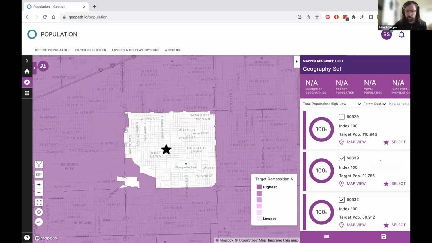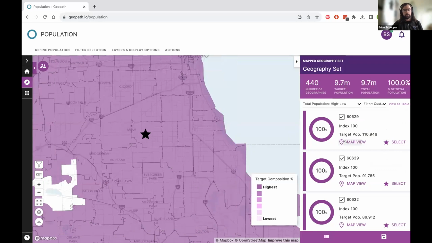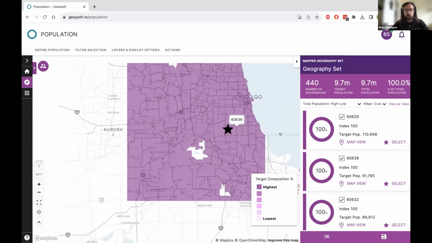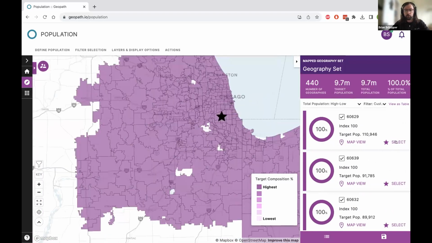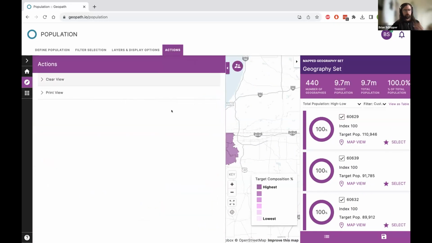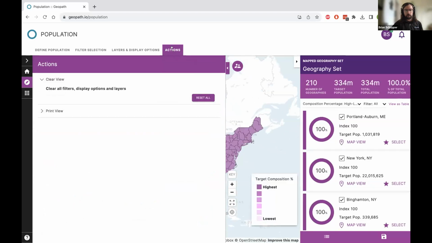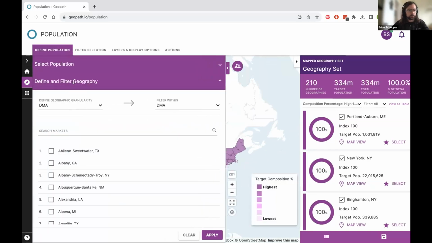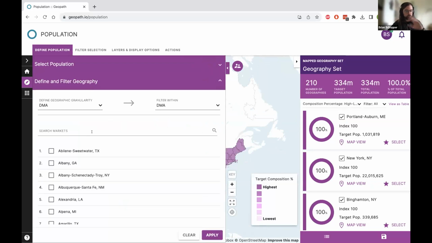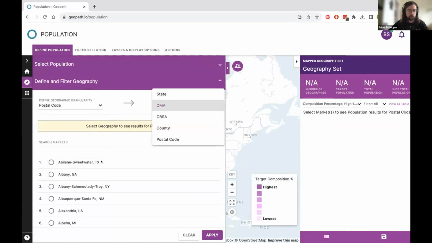I was curious about this, and if you want to remove the map view, I guess I can't remove that. What's interesting is that as you go through, you can deselect certain things and see them disappear off the map here. You can select or deselect, and the checkboxes here will do the same thing. Let me just clear this so I can get that star off the map. Say you wanted to look for where within a market a particular population lives. This is where you can really start to get to some of the meat of this. So again, postal code, and I'll do DMA.